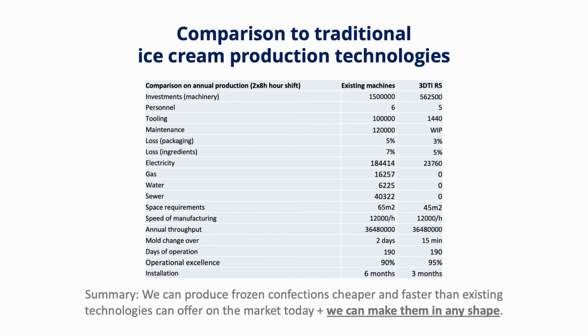I have never been a big believer in, hey, we've got this new 3D product, we can make it so fancy and custom and special. But the consumer is not going to pay 20 euros for a custom popsicle. They will want to pay the exact same amount of money as they've been paying for the normal popsicle they would buy in a grocery store. But the consumer is getting smarter by the day, and the new kids on the block will want a more tailored solution than there was before, but they want to be paying the exact same amount.